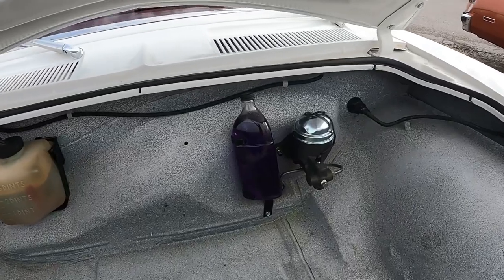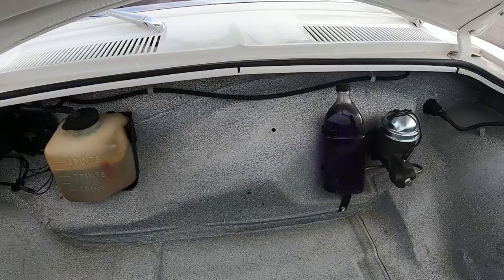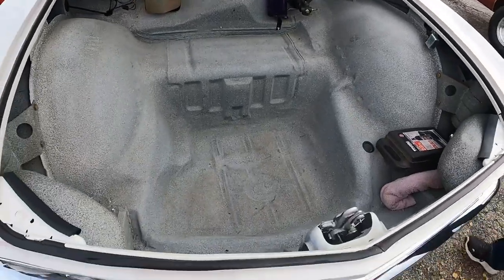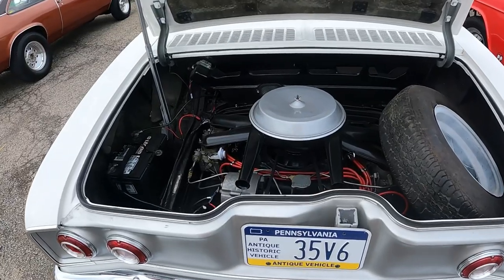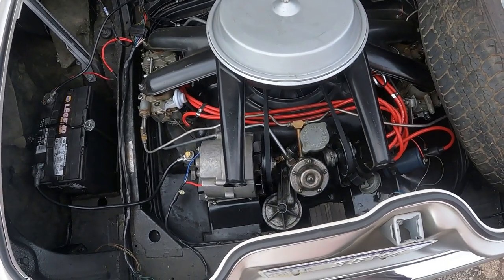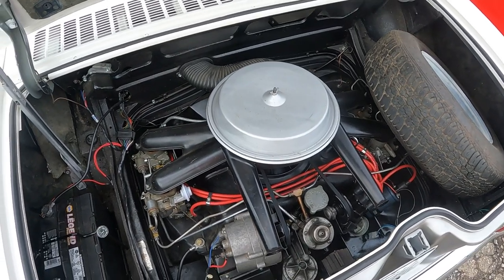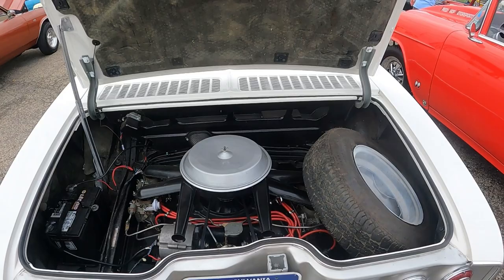Check out the front trunk — you've got the master cylinders up front. Notice there's no power brake booster, just a single master cylinder, and there's a windshield washer reservoir with backup fluid. It has electric wipers. The trunk is huge. Looking in the corner, there's a stabilizer bar. In the engine compartment, notice where they put the spare tire — just laid right on the side of the engine. This one has four single-barrel carburetors and an alternator. The belt situation was always a known issue — if you throw a belt, since it's air-cooled, the fan stops turning and the engine loses cooling.